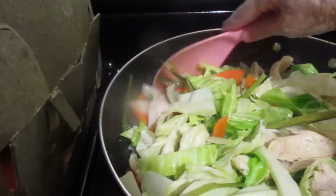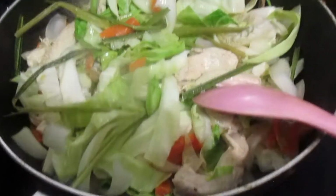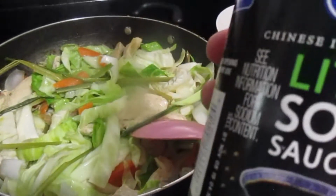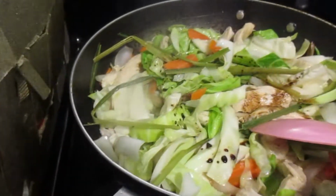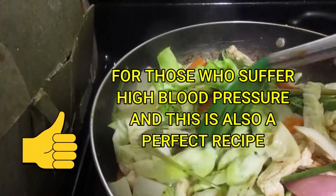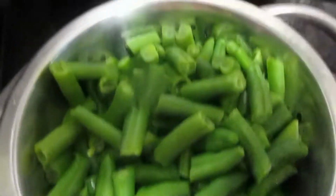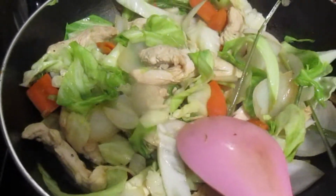In general, I will add some soy sauce or salt. Maybe I add some soy sauce, not too much, because he cannot take salt. All right, soy sauce a little bit. And then let it cook for a while. Later on we add the green onion. My brain today is not really great. Green beans, I keep making the mistake of saying green onion. So after a while of cooking, you can add the green beans in here.